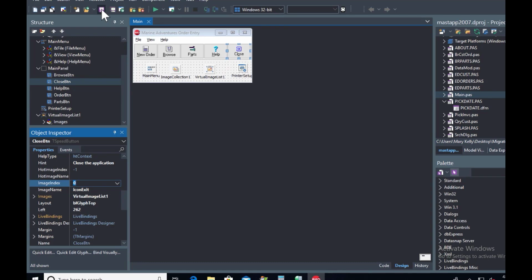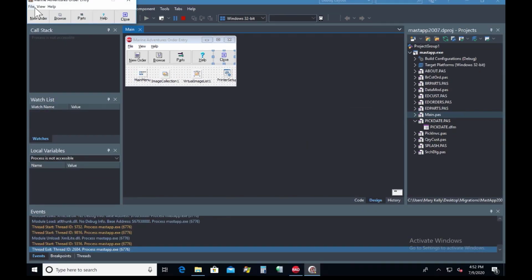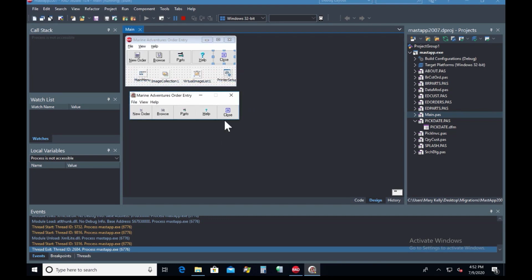Now when I go ahead and run the application, we can see that the icon was changed. It no longer looks as small as the other icons under those TSpeedButtons, and it's been scaled properly. So if I have a larger screen resolution, it'll scale properly to that.